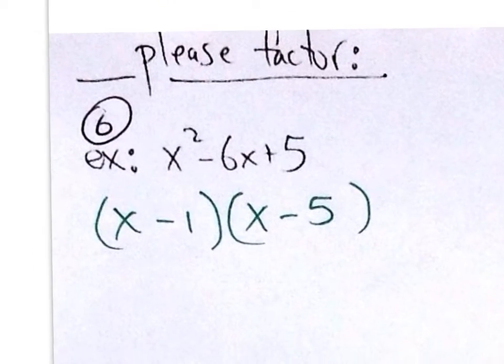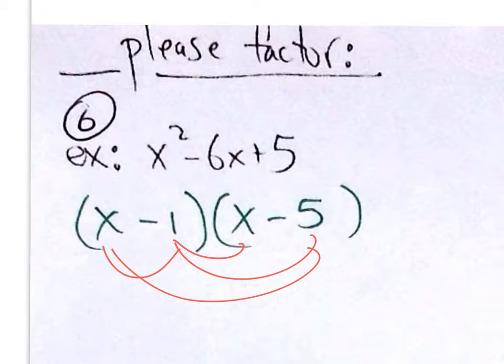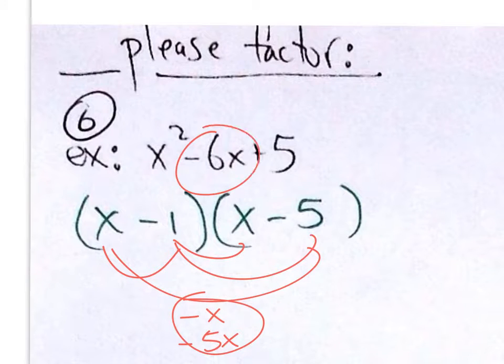Please factor. Alright, so these were fun when we first learned them, the basic trinomials, right? You set up two parentheses and you're just sort of doing FOIL backwards. I don't think I'm going to go through all that, but this ends up working, right? I always check the inners and outers, so we have minus x minus 5x, giving us a total of minus 6x. Okay, so it works, because you look at the first term and you look at the last term to figure out what goes here for the first terms and what goes there for the last terms.